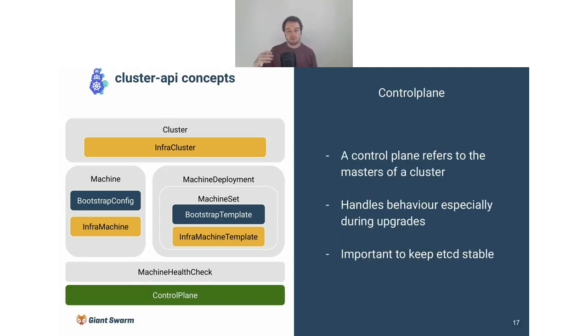And finally, we have the control plane component. I touched on this very briefly beforehand. The control plane component is basically the component that handles the control plane and ensures that it's acting in a sane way. Why is this a special component? Well, if we look at machines and machine deployments, they can just be replaced at any time, right? It's similar to pods. You can just take a deployment, scale it to 0, scale it up again, and it will be fine. A deployment in vanilla Kubernetes.